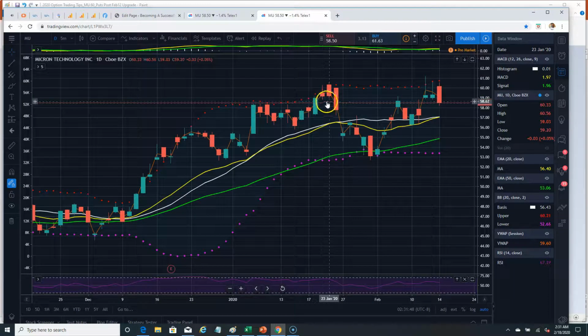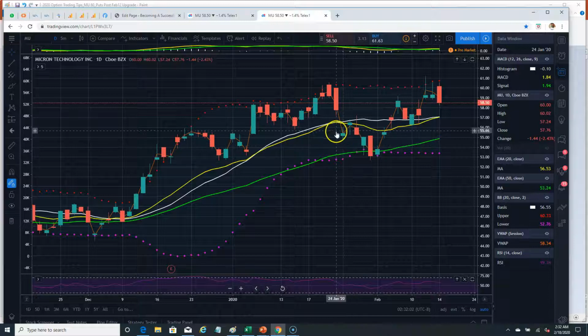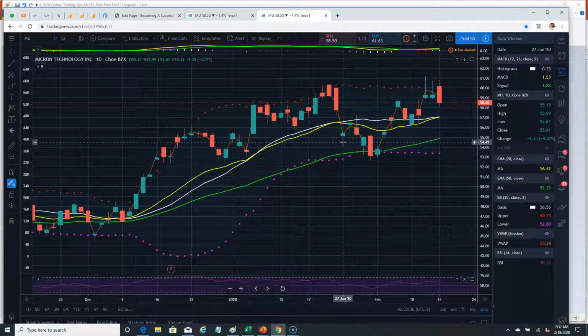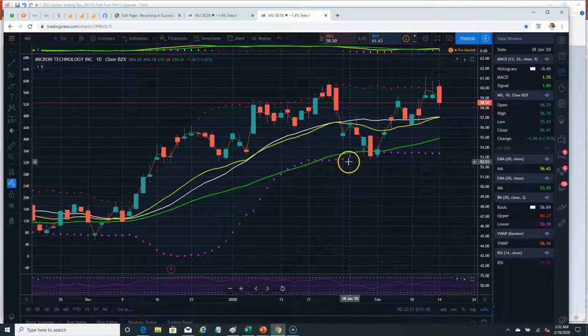Well, my friend, after this second day, on the 24th, it would be a crime if you didn't take this trade. If you took puts from 60 at the open the very next day, or even by the close, you already had almost $3. And if you kept some contracts for the next day, you would have had almost $5.50 on a $50-something stock, almost 10%. That's huge. That's great money.